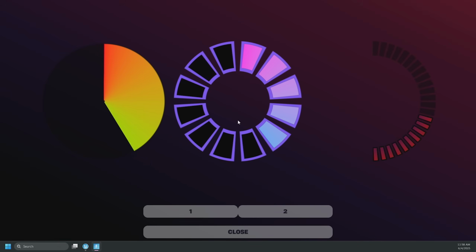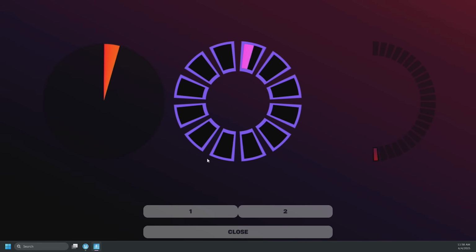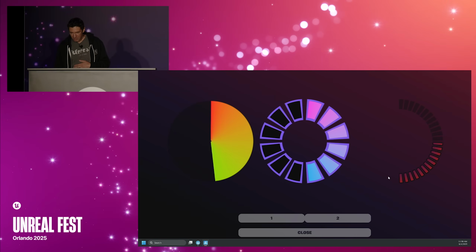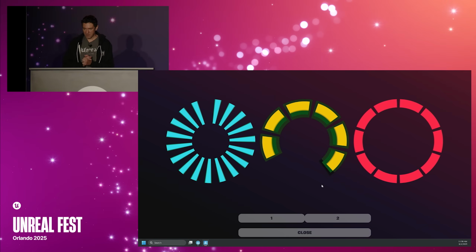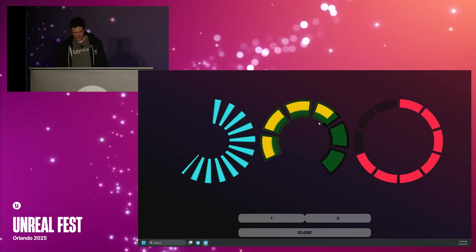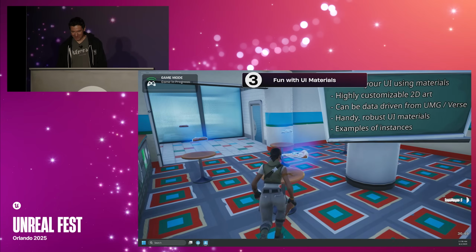All right, moving on, next piece of pizza. Radials, really handy, making UI for lots of reasons. This is all from one material, pretty handy. You can see they can be continuous or smooth. This one in the middle has some pretty cool gradient things happening. All right, I got to keep it moving here, so let's go on to the next.